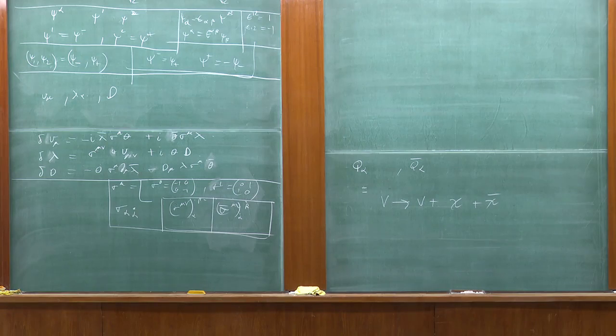So we are going to have four supercharges. There will be two thetas. But the variation will be with respect to 1, right? With respect to 1. Here we've written down an arbitrary supersymmetry variation. Whether we're varying with respect to a Q, that's the coefficient of theta, or with respect to a Q bar, that's the coefficient of theta bar. So we put it all into one compact formula.